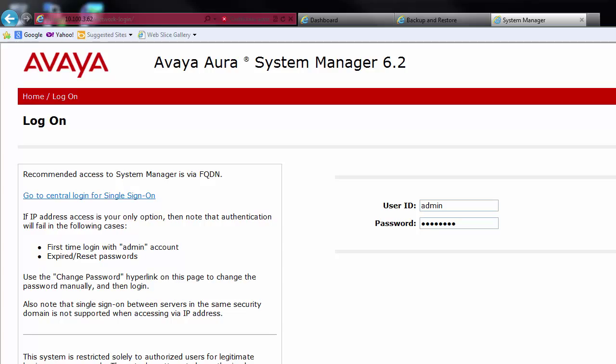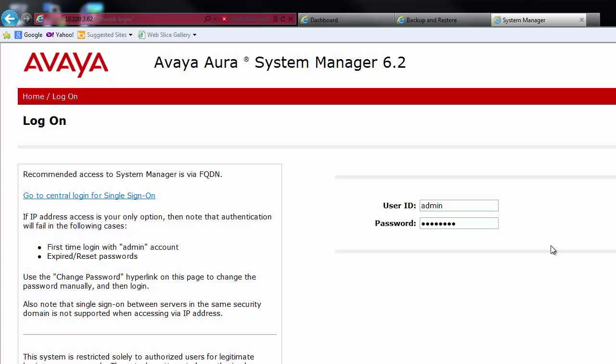All of the configuration data for the entire system is kept centrally on System Manager. So that means that we don't have to schedule individual backups of each session manager instance. They're all done through System Manager at the same time. Also, after a restore functionality, all the restored configuration data is automatically propagated to each of the session manager instances. So let's take a look at how we do a backup and restore.